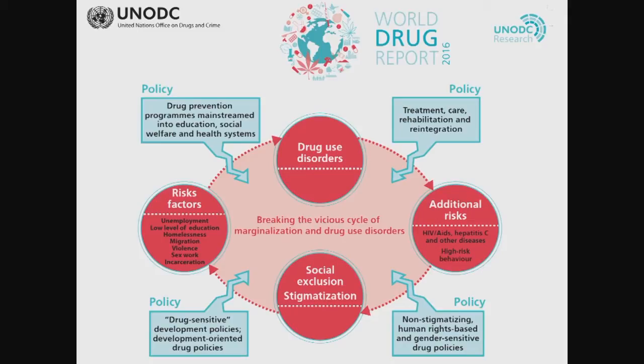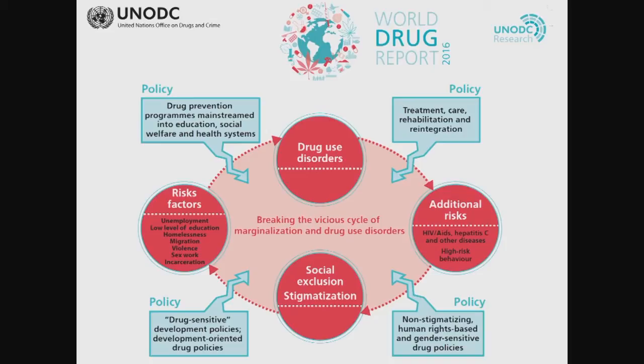But once people develop drug use, what we call drug use disorders, to differentiate from recreational use, those should be the core of our concern, those where drug use has developed as a disorder. Once there is dependence, there are also additional risk factors, like injecting, that worsen the health situation. That brings a social exclusion that reinforces the earlier risk factors, like unemployment and affecting education. Kids, because of a drug dependence, cannot go to school and so on. So we call this a vicious cycle.